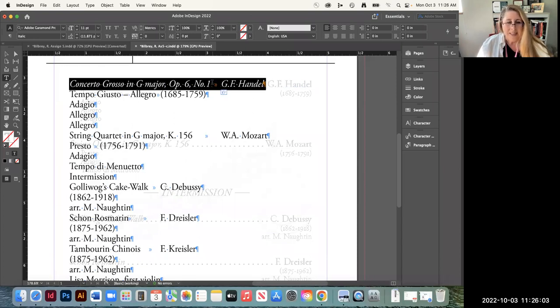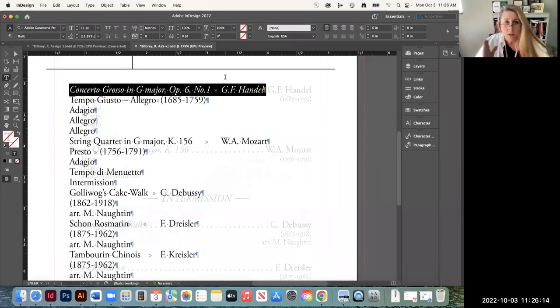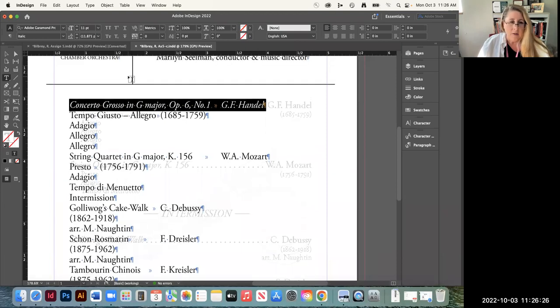What we do is we set the tab. So there's a tab icon. That means somebody hit the tab key to get that to move over. But we need to use the tab options here in InDesign to move the tab so it'll line over there to the right. Now, when things line up on the right like this, that is known as a right tab, a right aligned tab. So let's bring up the tabs and see how to get this to work.